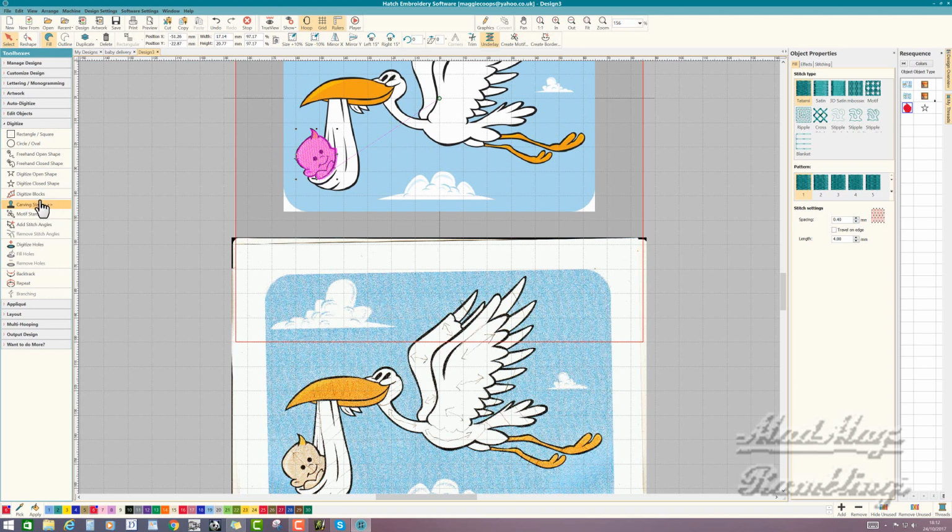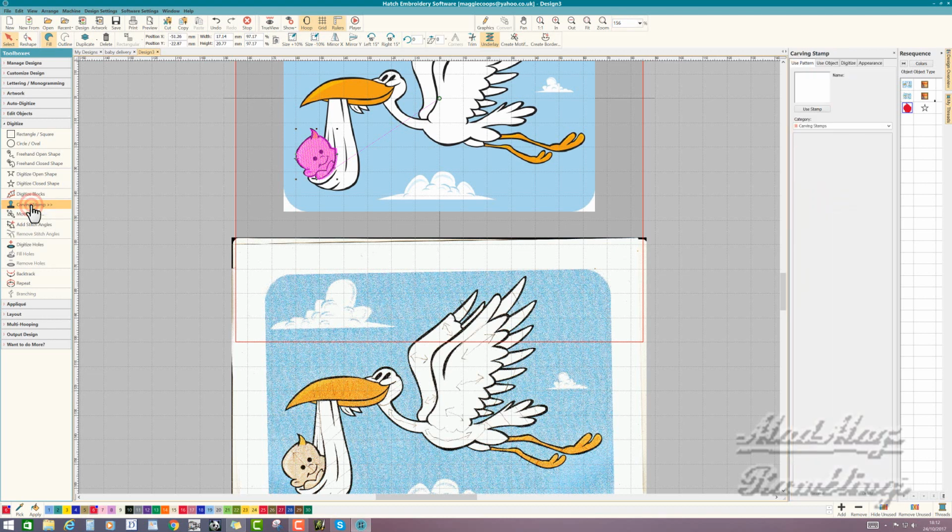I'm going to use the carving stamp. So I tap on it and I tell it digitize. It tells me to start digitizing.